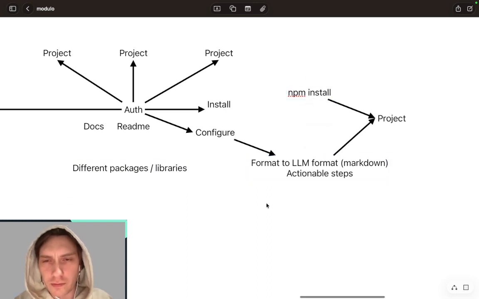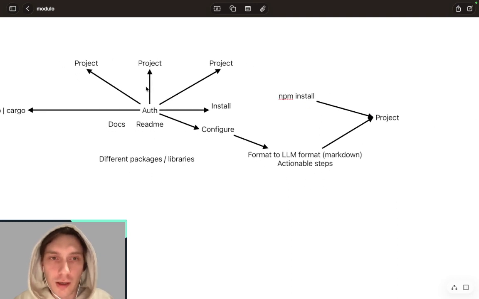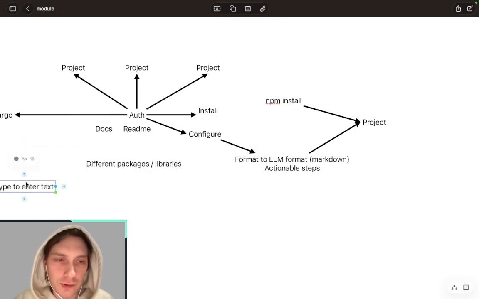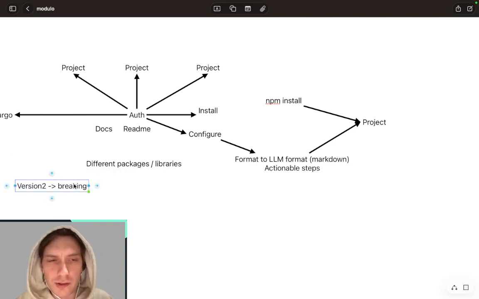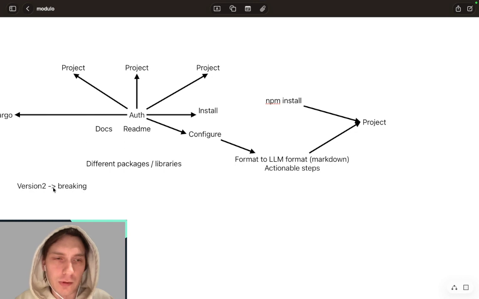After installation and configuration for your particular project and all projects you're working with, you usually need to maintain it, because after 2 months there is a new version, and with the new version there are breaking changes. You need to analyze all breaking changes and understand how this will affect your project, and what changes you need to make in your project to upgrade to the new version.